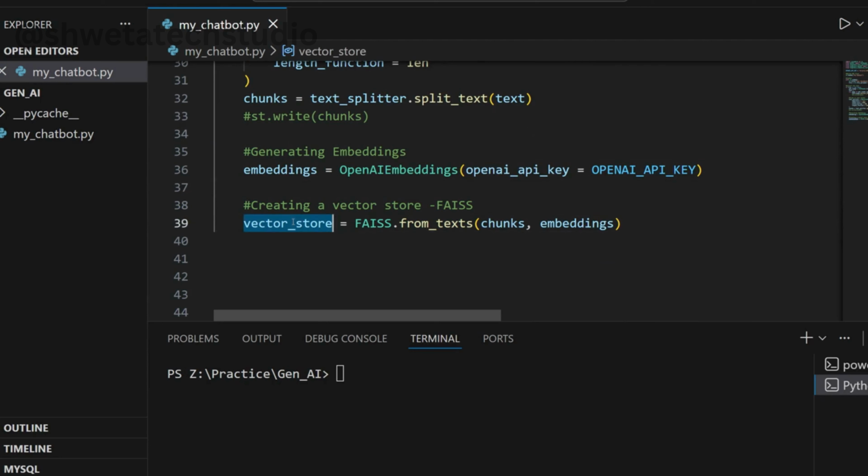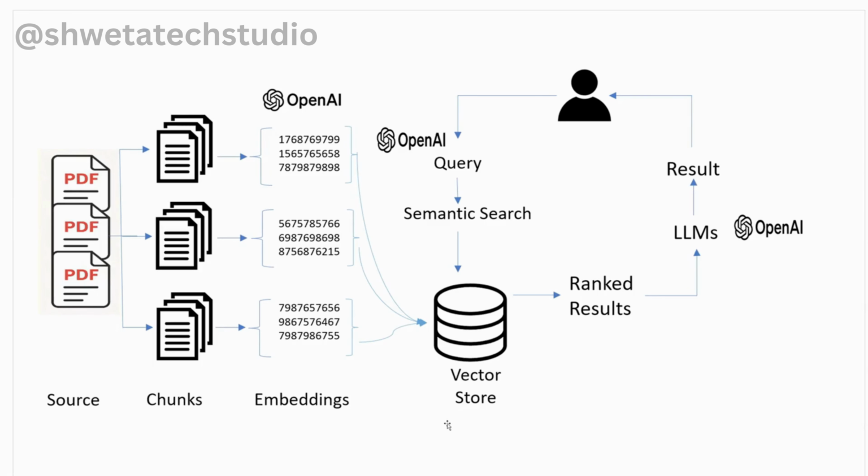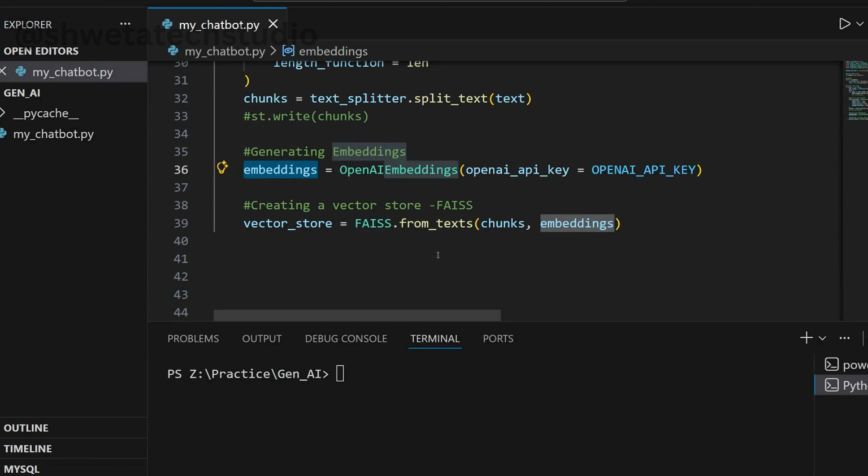Our vector store is created, our embeddings are generated. If you look back at the overall architecture, you might have expected a lot more complexity at the start of this video, but with only 2 lines of code, we have accomplished all of it. We have created embeddings. We have built a vector store and stored the data in it. I won't display the stored data because it would be extremely complex and difficult to interpret, and it would likely cause confusion.